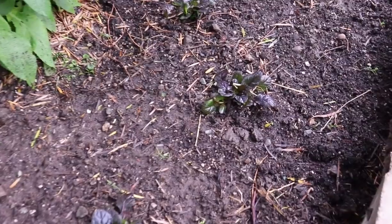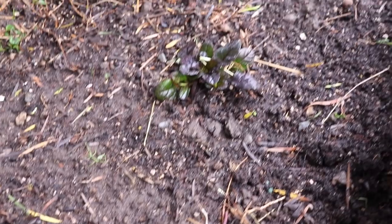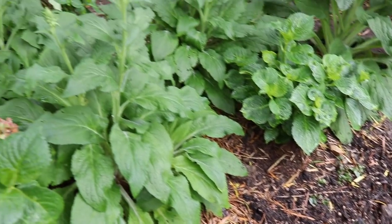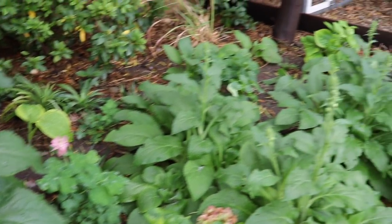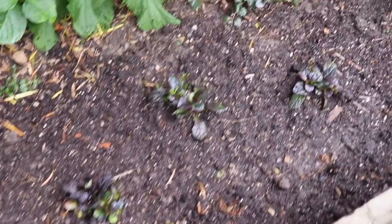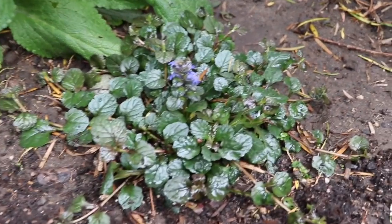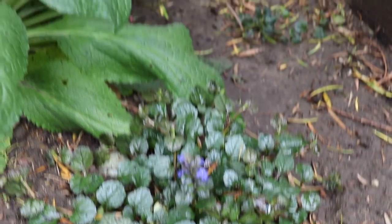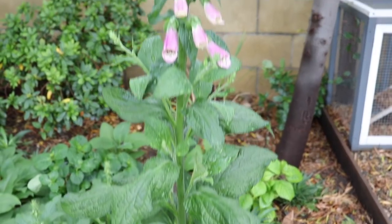That little spiky plant has a purple flower and it gets quite tall. I cannot remember, it's a blue something or other, and I keep looking for it. Once it blooms, I'm going to have you guys help me to identify it. There in the front, that is where I put the bugleweed, and that purplish kind of foliage on it, I think is going to really look wonderful. And here is that little tiny purple flower I was telling you about. The bugleweed will get on it. And I like how the leaves can go from the purplish tint to the green tint.